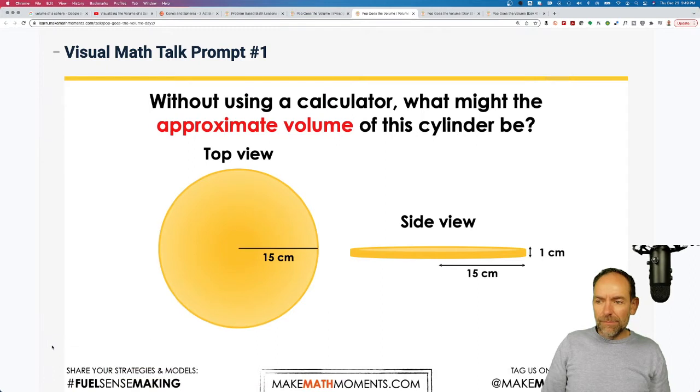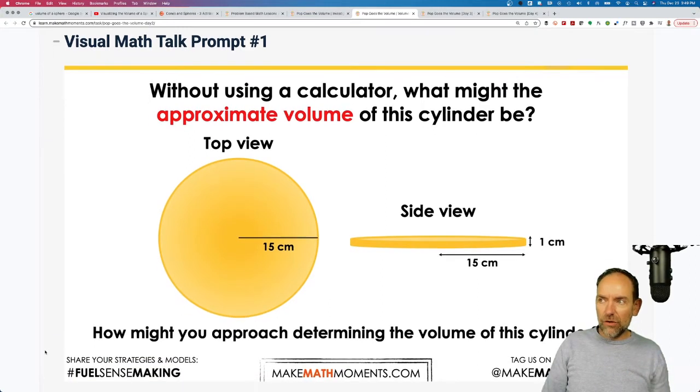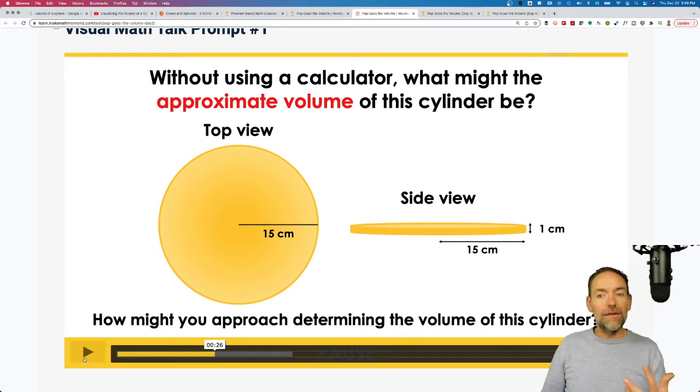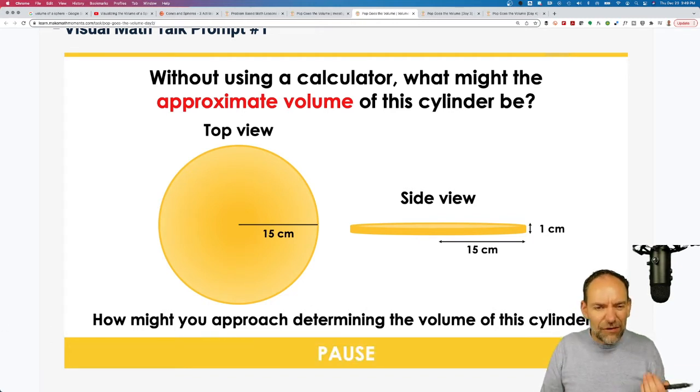And we give them some time here. We'll ask them to approximate. And the reason we ask them to approximate is so that they can actually work through this problem without a calculator. Now, some of you might be wondering, how would a student do this if I know that the area of a circle is pi r squared? Well, they could use the formula, but actually what we really want students to leverage is what they remember from the area of a circle.